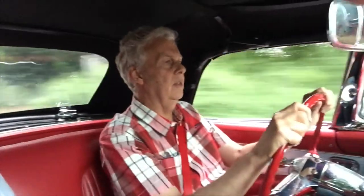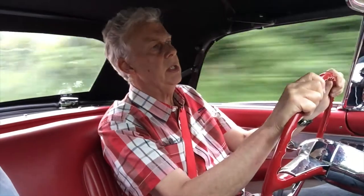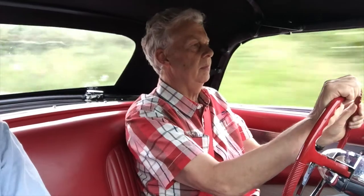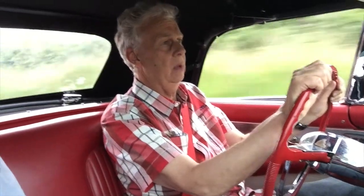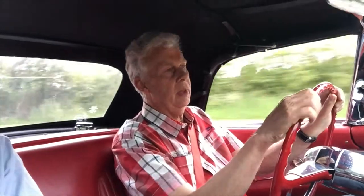Rob's had it for about two and a half years. They bought it off Colin Blower, who was a well-known racing car owner. One of his passions was cars and he bought this and spent six years rebuilding it — every nut and bolt. He built it for himself, so you can imagine he made a proper job of it. All the panels, all the engine, everything. If you go over it and look at it, every panel looks like brand new — which is what it is, a 1955. It does have electric windows, power steering, electric seat, and even a rev counter, which is one of the first cars to have it.